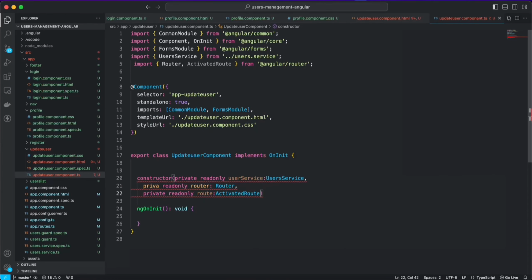This is our activated route. And let's just create an empty body. So I kind of have a little bit of spelling problem here.